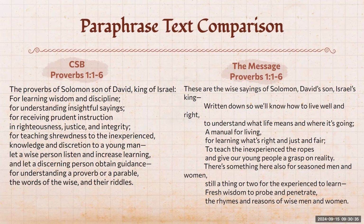So there seems to be, at least culturally speaking, within Christianity, a much more willingness to accept interlinear Bibles as a useful tool and almost a disdain for paraphrase Bibles as an unuseful tool. And so before you jump all over the message and say something to the effect of, that's horrible, that's awful, it's not even a translation. Well, it's not. It's not a translation. Okay? Think of the message and paraphrase Bibles as verse by verse, verse long commentaries. That's what they are. Verse by verse, verse long commentaries.